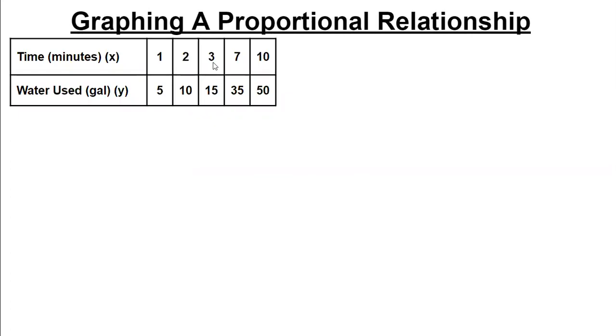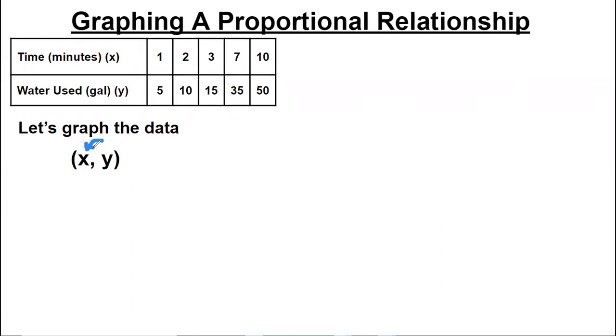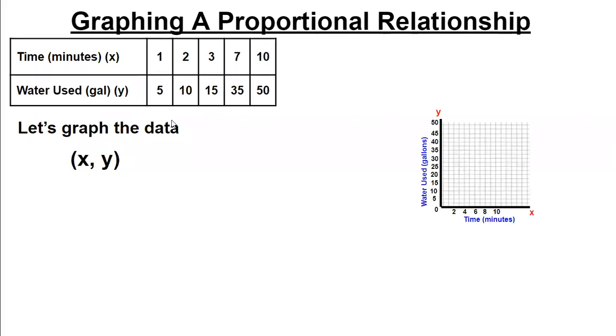Now we want to graph the proportional relationship. This is the same chart that we filled out before, and now we're going to graph it. So let's figure out how we graph the data. When we graph data on a coordinate plane, X is your first coordinate and Y is your second coordinate. For those of you who worked last spring, we did some of this plotting. So we are going to put our X and our Y on our graph.